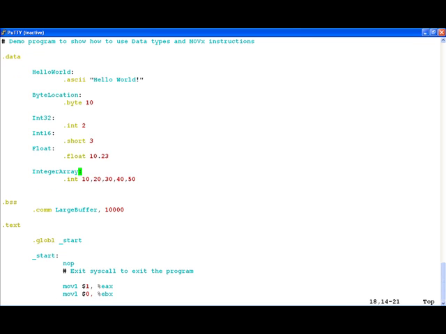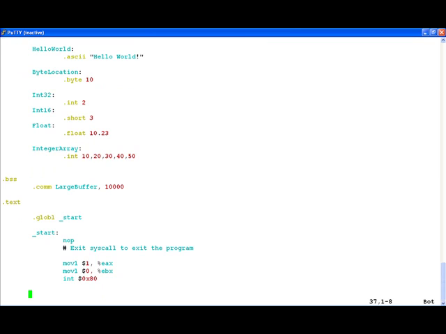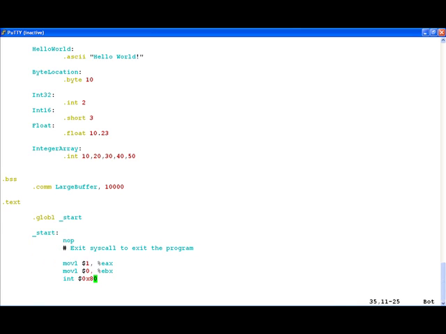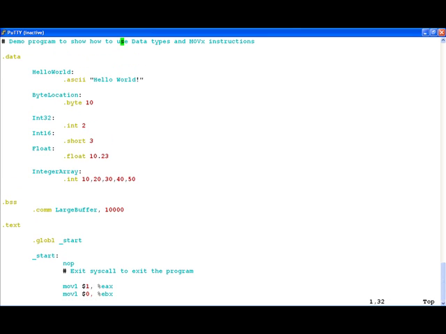First we define the .data segment. Then we define the .bss segment, and then finally the executable code, and we have the start function. Here it's a very simple program which just exits for the time being. However, what we are really interested in is not the execution of the program, but exactly how all this data is going to be stored in the program.